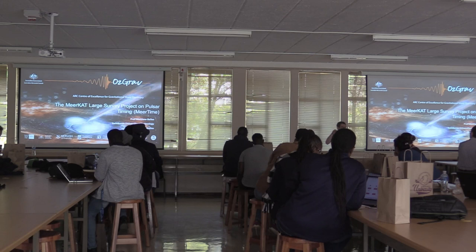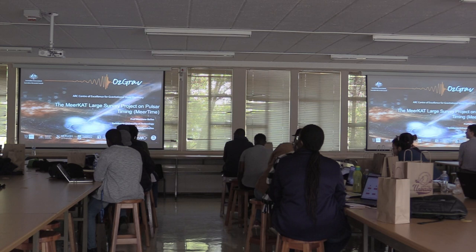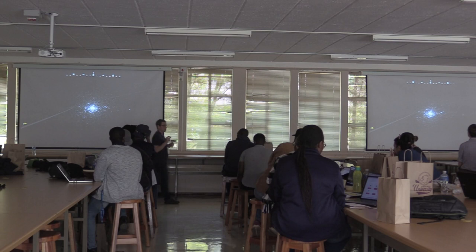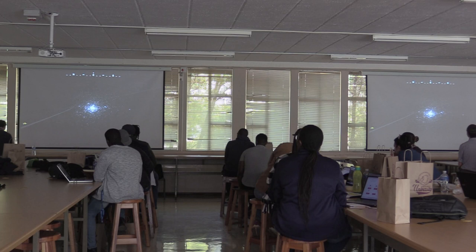Does anybody know how far the furthest star is that we can see? I don't either, and I'm a professional. But I do have a little application here that I'm going to use to show you. So these are actually the positions of all the stars that we can see with our eye, and the brightness of the star is roughly proportional to how bright it is. So I can make this thing spin, and it'll make it a little bit easier to see what's going on. So hopefully you can see that.